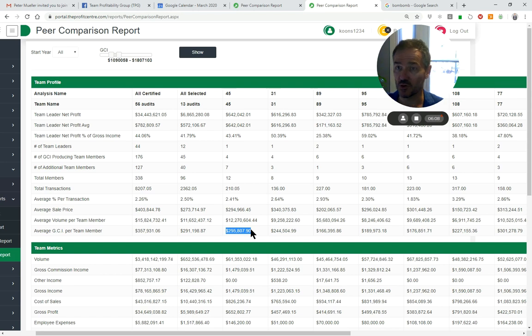Now, if you're a broker owner, this is why I get excited about teams, because this is a typical or a real team, and a real team does more than 3 times the volume per person than an average realtor does. That's, as far as I'm concerned, a real team. And from a profitability perspective, from a brokerage, that is always a model that works well for you. If you're a team leader, these numbers are very specific to what this team leader in this example is netting in his pocket.